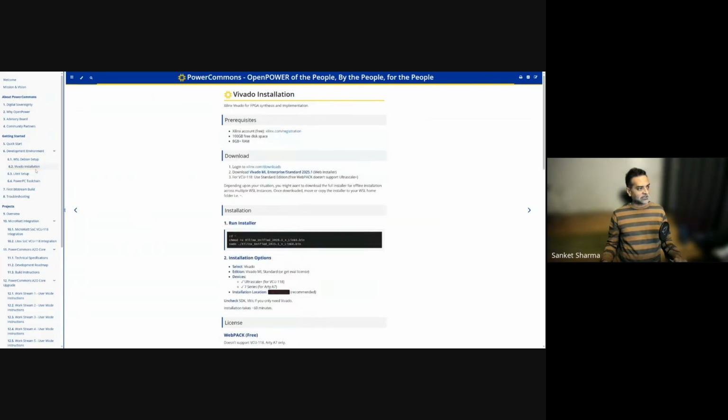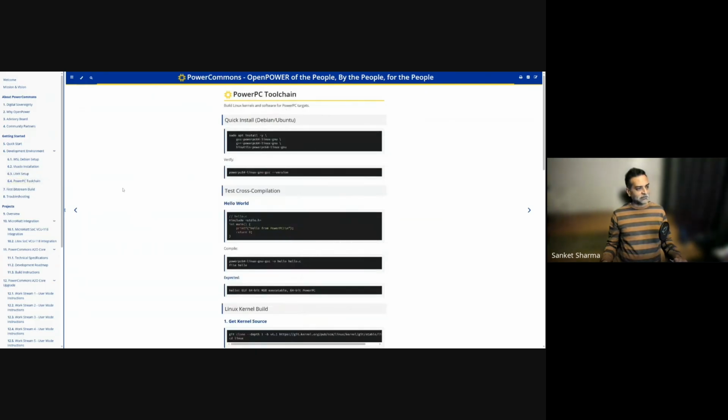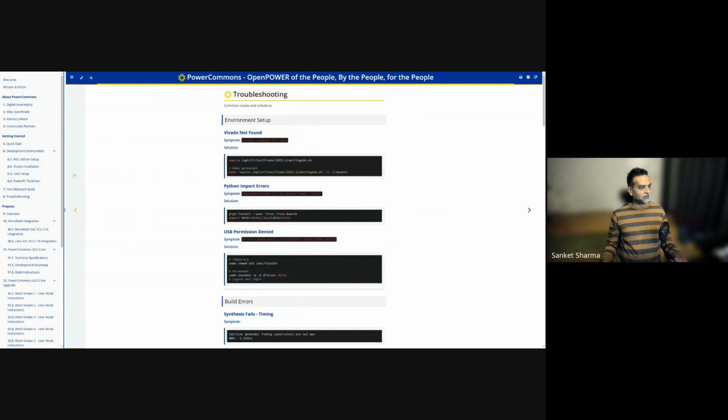There's instructions on setting up Vivado in your WSL installation, setting up LiteX, and the PowerPC build toolchain if you want to set up the GCC tooling for building the Linux kernel for PowerPC and all of that. Some instructions on building the first bitstream and basic troubleshooting guidelines.